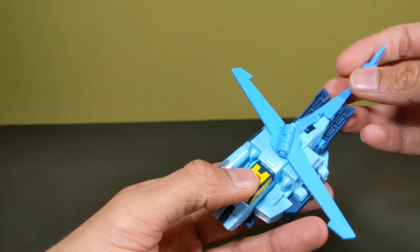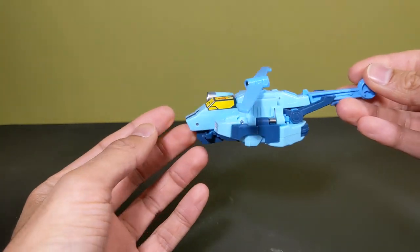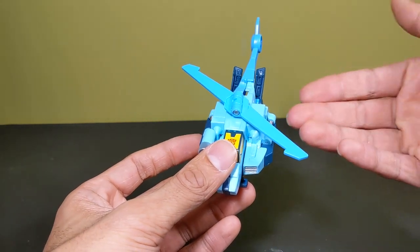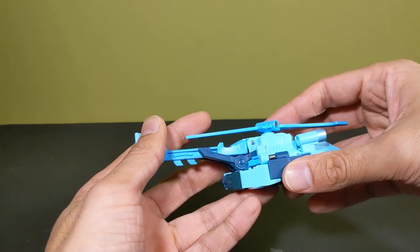You got the yellow cockpit, the Autobot symbol, the machine gun on the side. It's a clean helicopter mode, too. I know he has some kibble at the bottom, but it's much cleaner than a lot of other more expensive, higher-end Deluxe and Voyager helicopter figures. So, yeah, that's pretty cool.